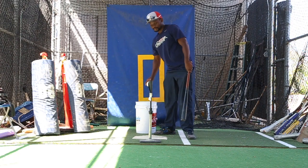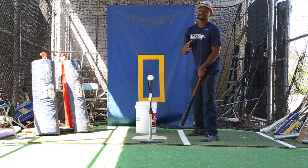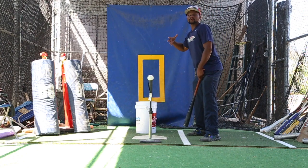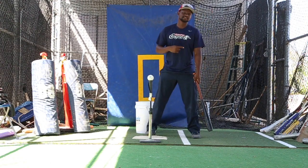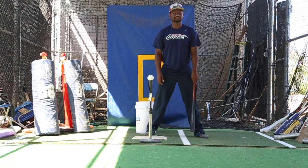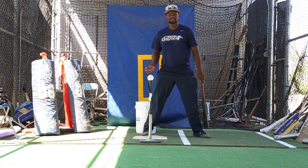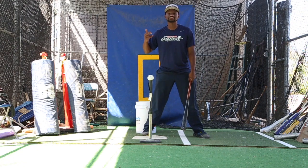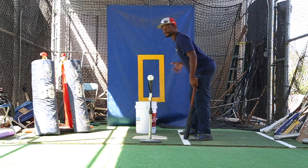Now, I'm going to put a ball on the tee here. And what I really mean is a lot of people are confused by what tilt and turn is. Tilt — shoulders, okay? Turn — body, okay? So hitting's a combination of both, but it happens in a bent over position.